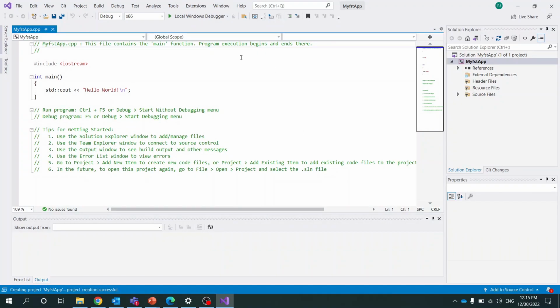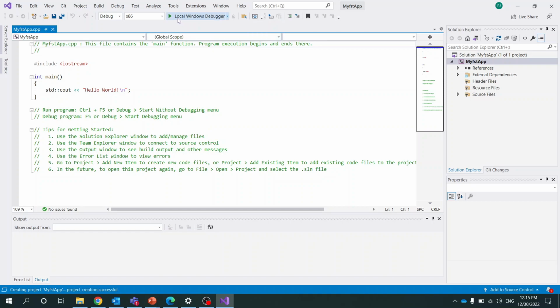The project will be created over here. In this window you are able to write code, whatever you want. Here you can see the build step, or you can find the errors if there is anything in the code. These are the project's default folders or source files. About this we will learn later, because we are going to start with the basics. So initially we are watching how the code runs in Visual Studio.